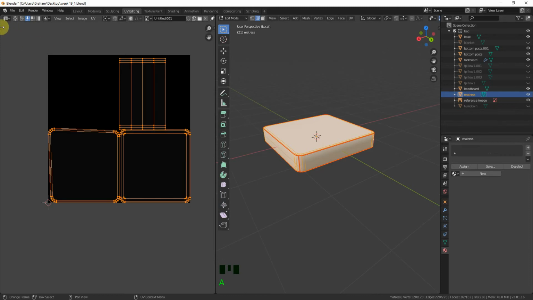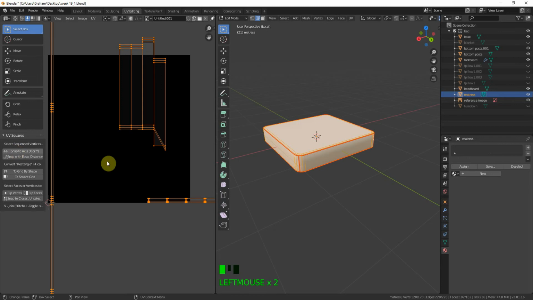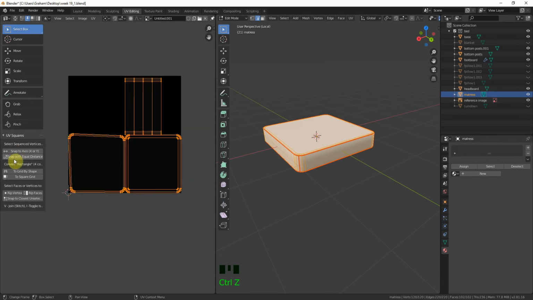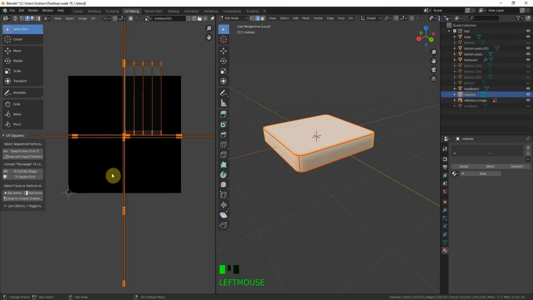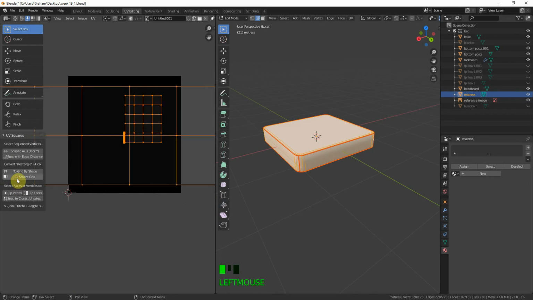Let's press A. Let's open our tool shelf again and use UV squares and snap. Well, that didn't work too well, did it? To grid by shape, didn't work. To square grid, didn't work.